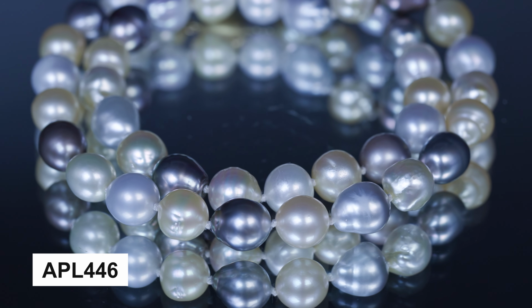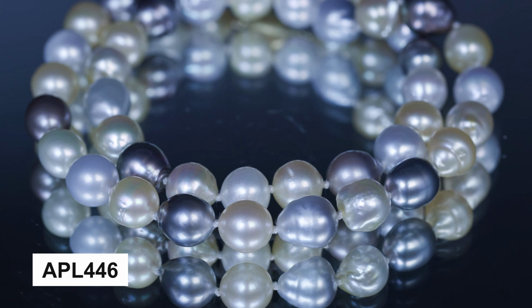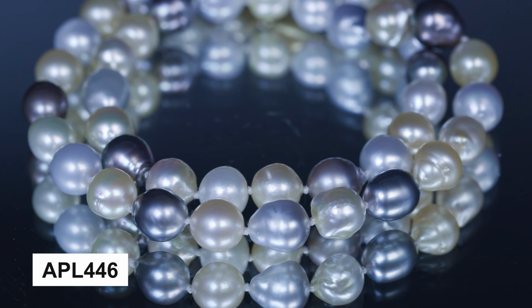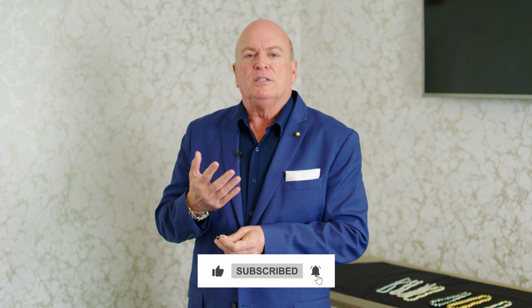But again, the most common shape we're going for is round, or a sort of round pearl. And that is the most pleasing to the eye. They're fantastic. But again, in a harvest, you never know what you're going to get. So it's important to remember, when you're looking at pearls, what you love about pearls is what you should be buying.